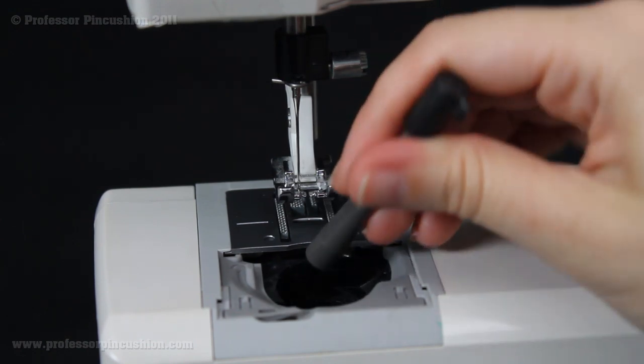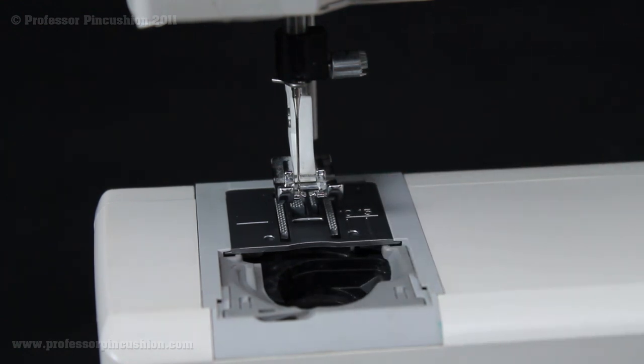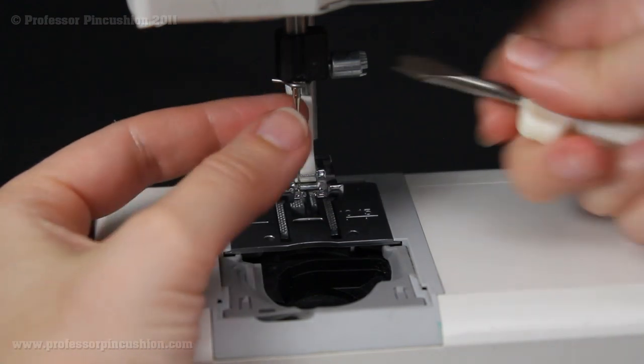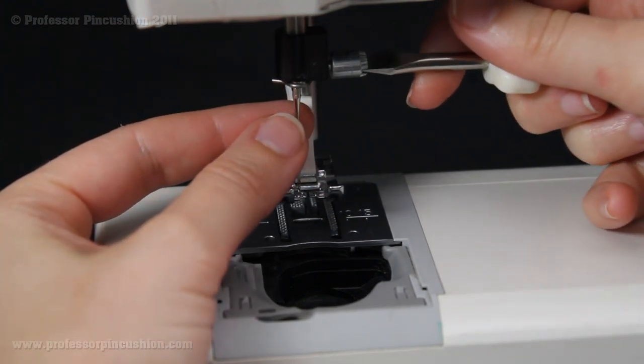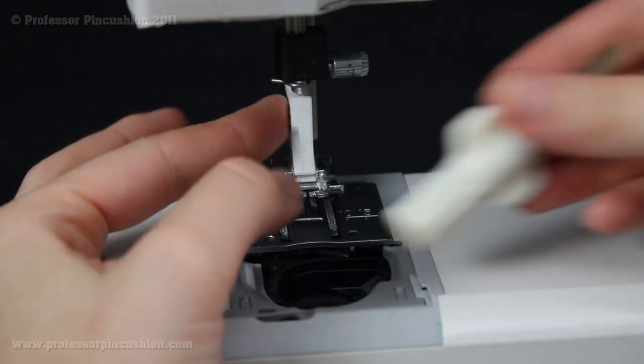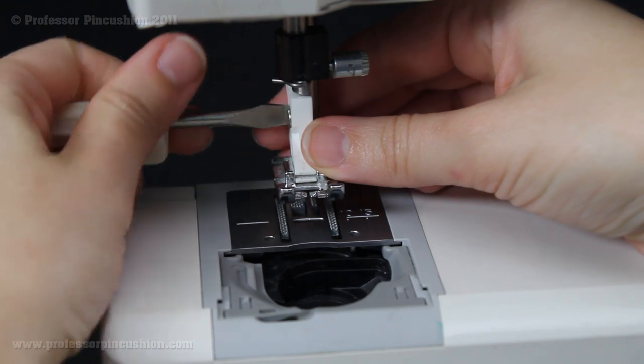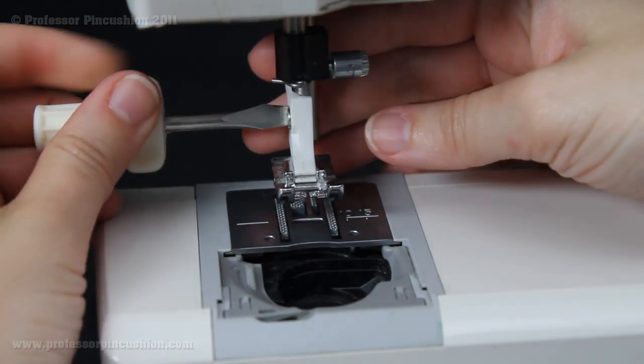Now some machines would require that you use some machine oil but that's mostly for the older machines. You want to refer to your sewing machine manual in order to see if you need to add sewing machine oil. Mine doesn't need it and the next step after that is we're going to remove our needle and I'm going to use my screwdriver here. And then I'm going to remove the foot right here. So this is coming off and then we're going to be working down here.